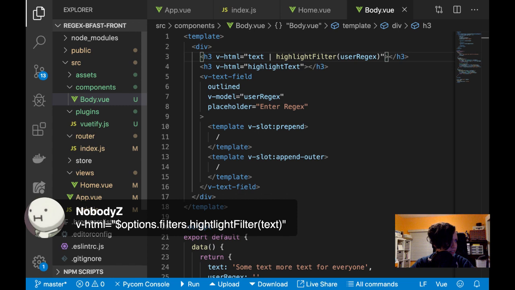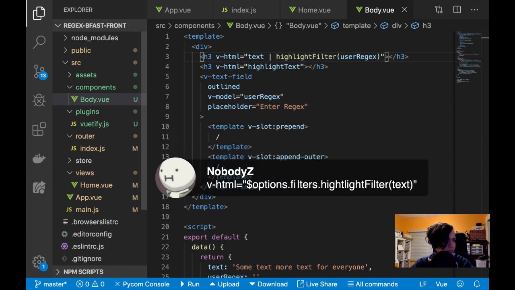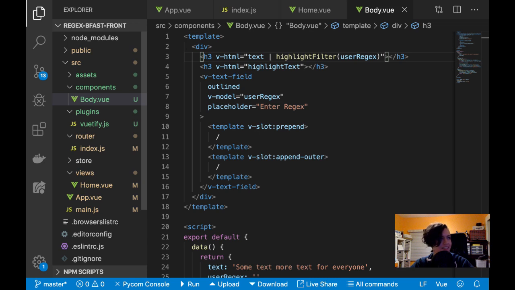Okay. So yeah, I'm gonna try that. Let's see. Okay, so basically get rid of that. And then I can pass in user regex still, I guess.